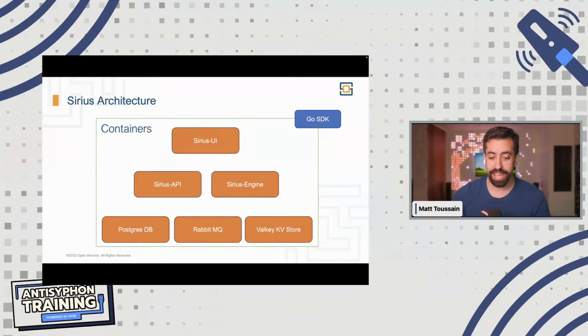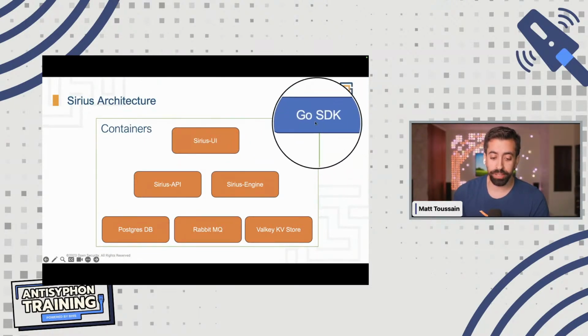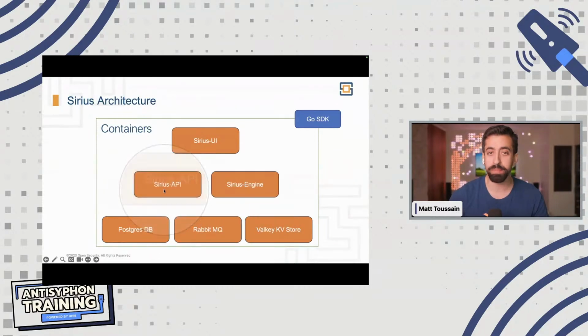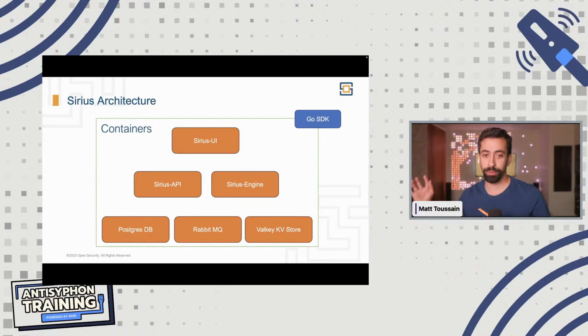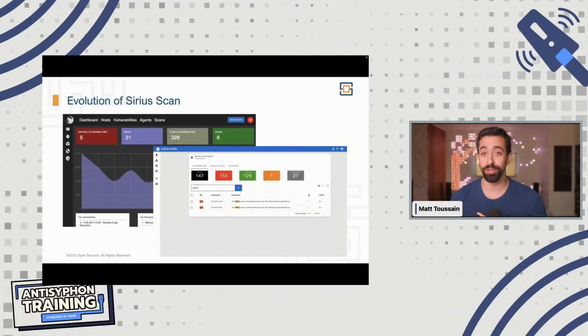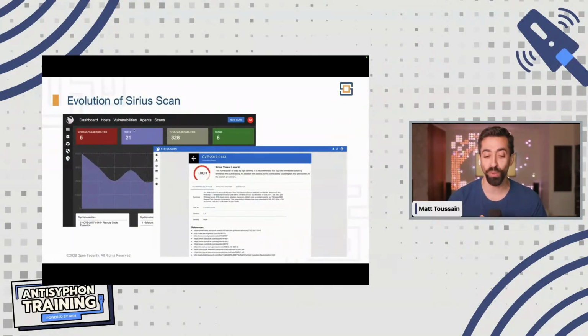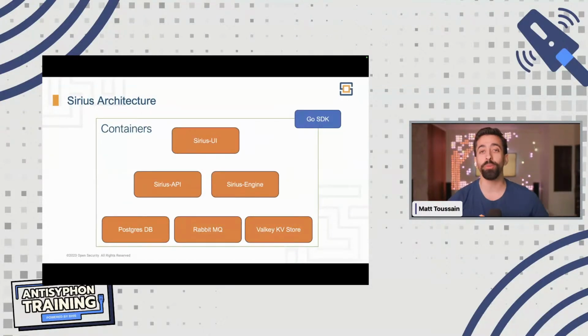There's actually an SDK written in Golang that could allow you to completely re-implement the API if you wanted to. The API here is basically just the SDK implemented. And if you wanted to do this in a different fashion, or if there's a specific component of the tool that you don't like, they're all made to be pull-outable and replaceable individually. This means that if we find we made a bad choice in the UI design, which I absolutely did with version 1 and to a certain extent version 2 of the tool, we can rip that out while still maintaining all of the underlying ecosystem of the tool itself. And we continue to develop and build upon that, which is really handy.